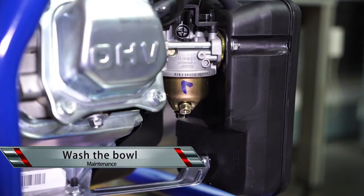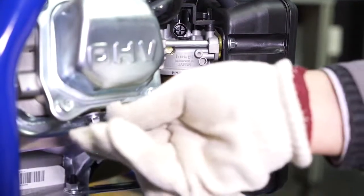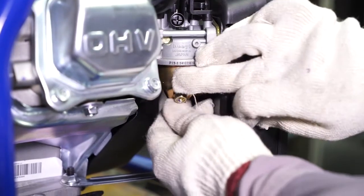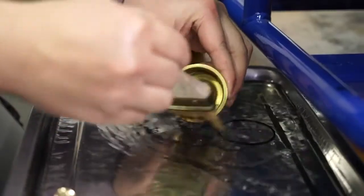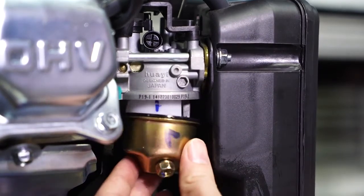Clean the filter bowl of carburetor. Open the filter bowl on the bottom of the carburetor. Wash the bowl. Mount the O-ring and the bowl.